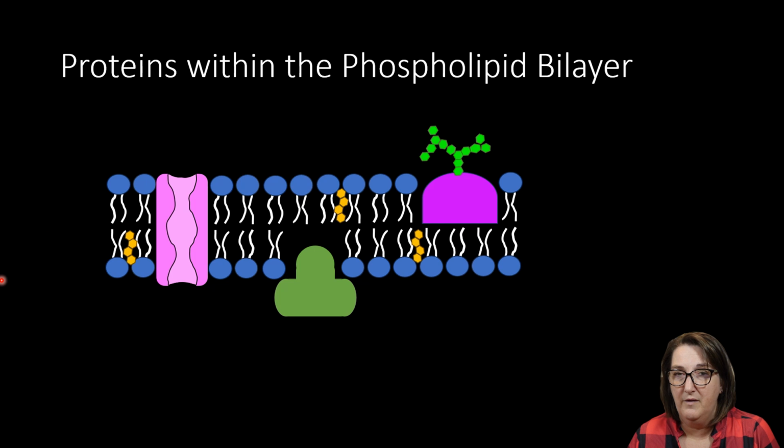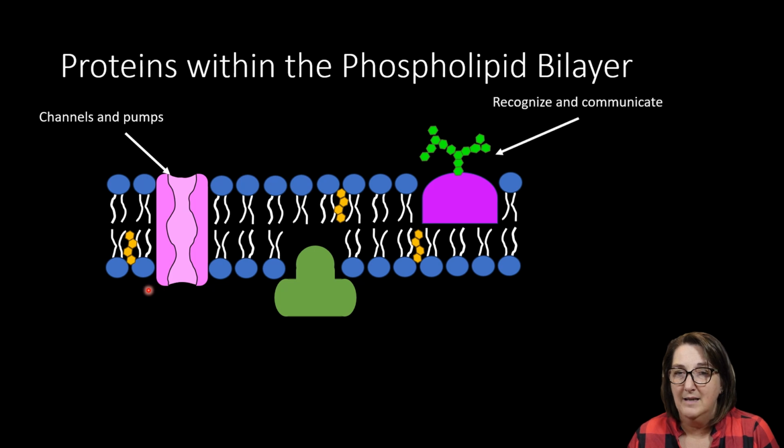Proteins within this phospholipid bilayer are going to be different types. I have ones that are going to go all the way through. They're going to be what we call a trans protein. Trans means across, so transatlantic means across the Atlantic. Transmembrane means it goes across the membrane. I can have these as a channel or as a pump. A channel is going to allow material through. A pump can kind of force material through. So these can have different types of functions.